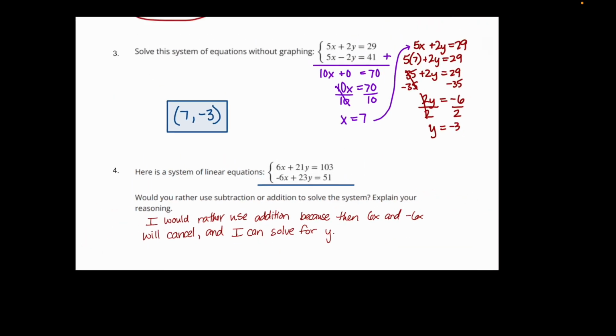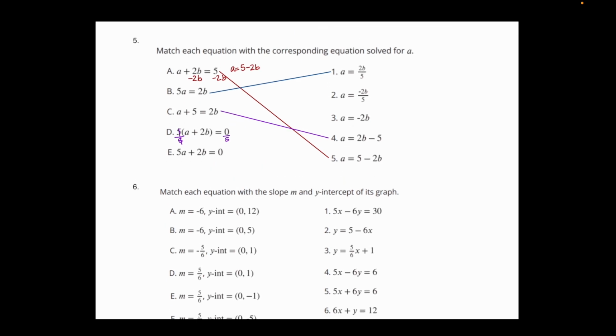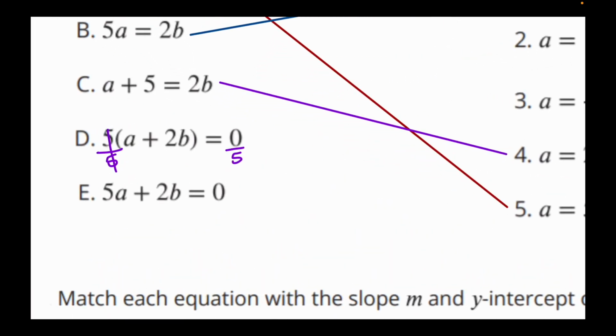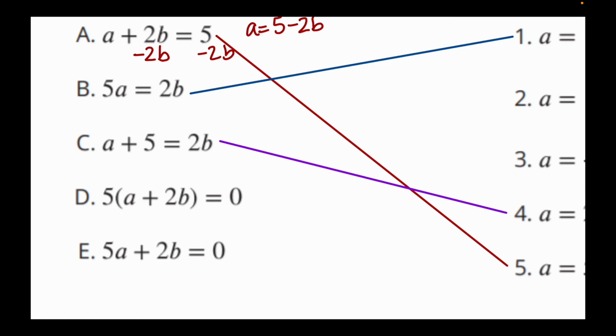So I actually will show my work on this one just so that you can see what it would actually work out to. And I know I'm using a different color for this one. I wanted to use red because that's what I was starting with, going red, blue, and purple. So here, if we divide both sides by 5, it's still just 0. And then we would minus 2b. So this would be a plus 2b equals 0. We do that on both sides and have a equals negative 2b.